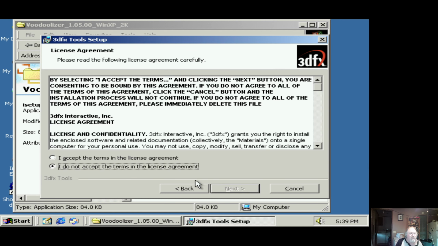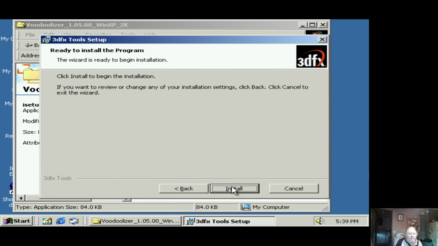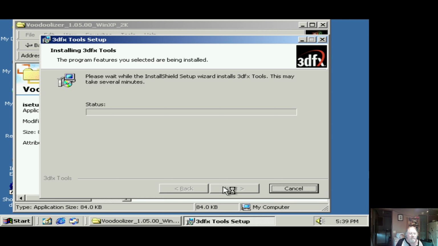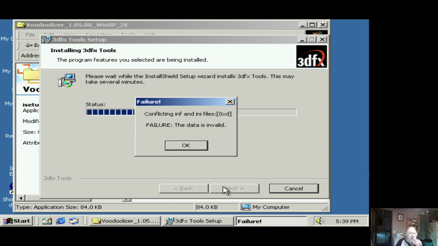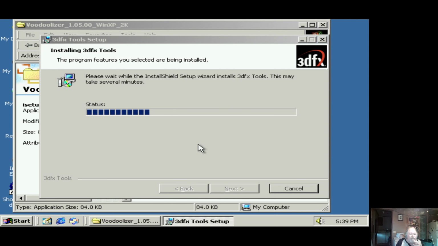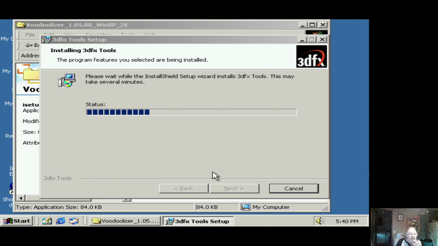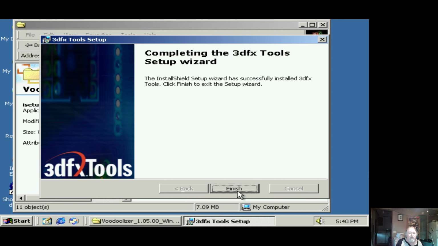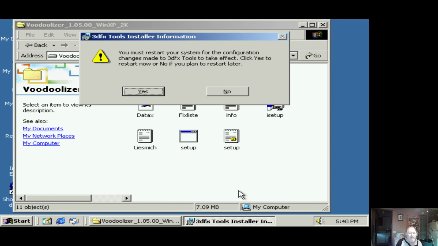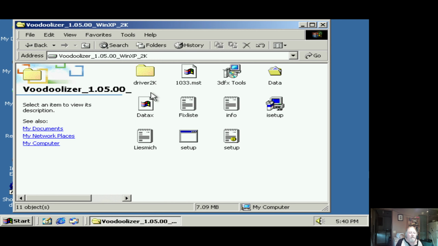Click next, accept the agreement, install, click yes, and click finish. It says to restart, so click yes.